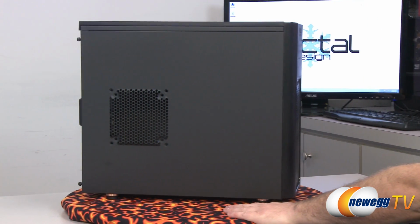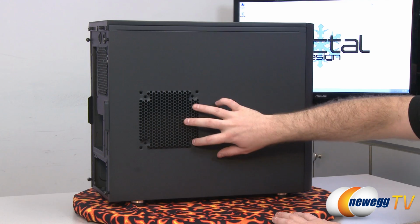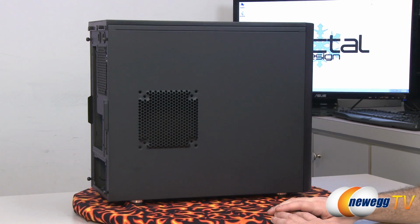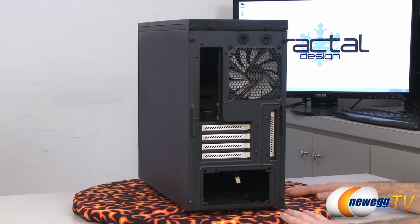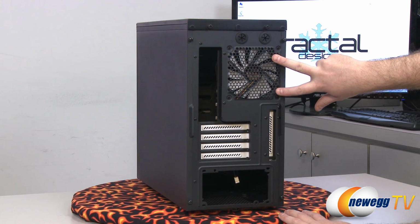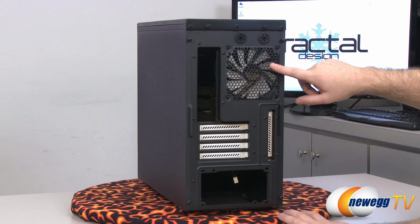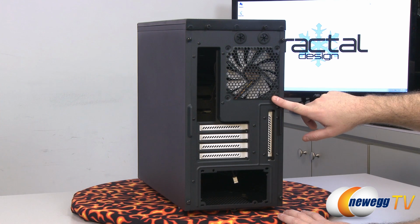Here's a look at the left side of the case. As you can see, there is an additional fan mount right here. You can put a 120 millimeter or 140 millimeter fan right there to give some additional airflow directly onto your video cards and motherboard. Here at the back is your 120 millimeter pre-installed exhaust fan. The white fin blades on that, again, just like the intake fan at the front.